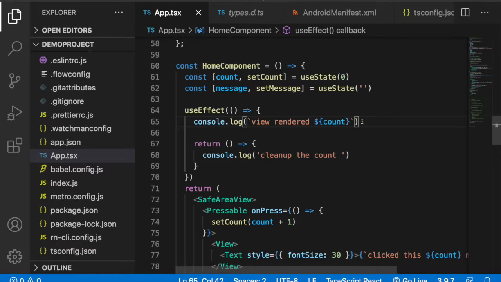If that is the case, in a class component we just have a props comparison. But over here in useEffect, the other way is you can actually define the dependencies.